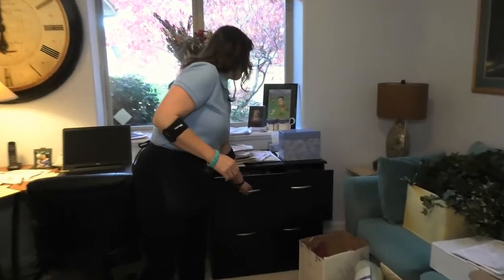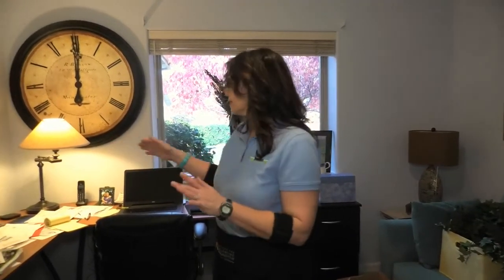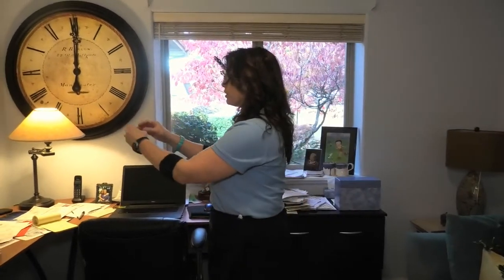Here we are in Kathy's office, and this office is a work in progress. We started by setting up her files right over here. We have removed all of her files from her old place into this home and labeled them all, so we have a pretty good filing system set up. The problem is that a lot of times things will accumulate and we end up with bills and other projects on the desk. I always start with the flat surfaces of the room, especially the work area, and work our way out to the less used areas.